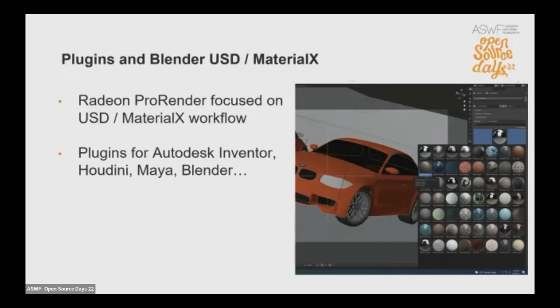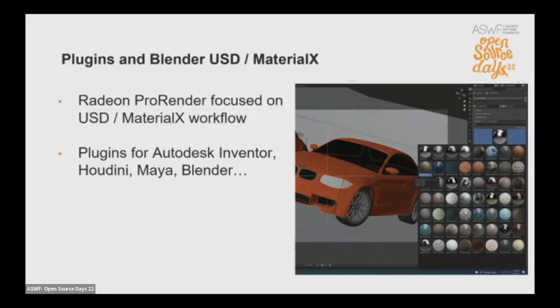The other thing we've noticed is going from this model where we had a traditional rendering plugin to more of a model where your rendering plugin is a Hydra delegate and something that supports MaterialX. Each renderer doesn't have to write the same code. For example, if there are 5 different renderers that want to write plugins for Blender or Maya, they don't each have to write code that exports the Blender data to the renderer.